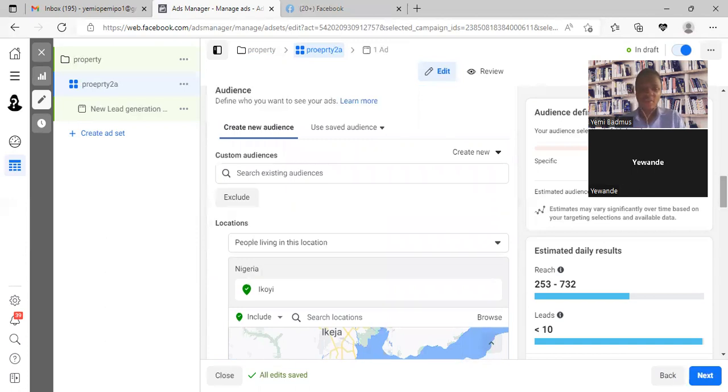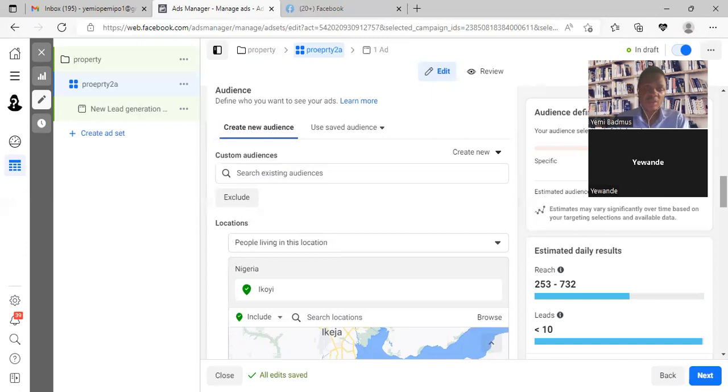Maybe 5 different ads or 3 different ads or 2 different ads, however, it depends on the budget I have. So I'm testing all of them. I will start running all of them at the same time. I will see the one that will give me the best engagement or the best leads or the best cost per lead. So once I see the one that works best, I just stop the rest, right? I stop the rest, cut them off, then double up on the one that is working.